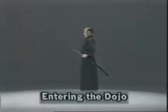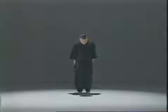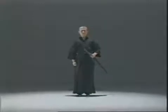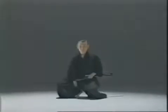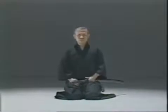Take the keito shise or formal standing position, sword in your left hand, and advance to the embu or practice position. Transfer the sword to your right hand and bow to the shinza. Transfer the sword to your left hand. Spread out the hakama gently from left to right with your right hand and kneel in place, first the left knee, then the right. The shinza should be to your upper left.